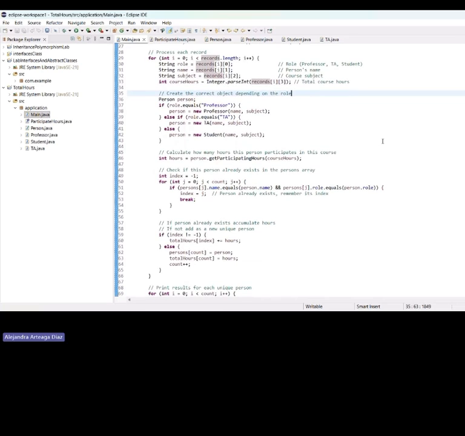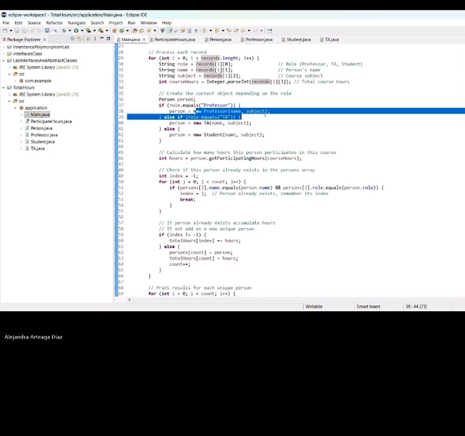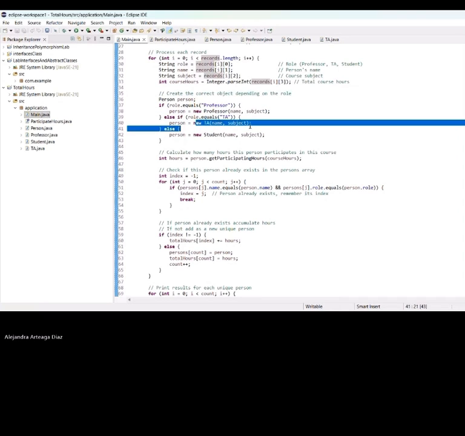Then I create a new person based on the string. So if the role equals professor, TA, or student, it's going to create a new professor, student, or TA. It depends on the first string, the role, basically.